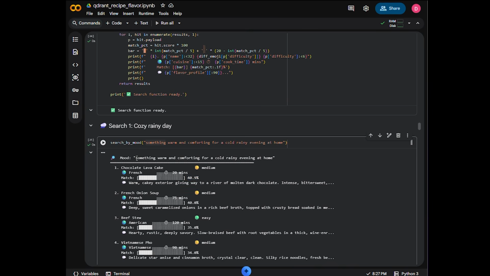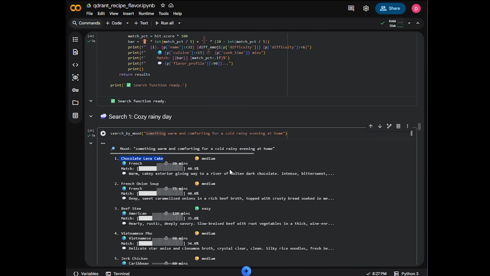For now, I have searched for the mood: something warm and comforting for a cold rainy evening at home. The suggestion is "warm, cakey exterior giving way to a river of molten dark chocolate, intense, bittersweet," and the result is chocolate lava cake. So this is very much accurate. If I am in this mood, I would definitely eat this.